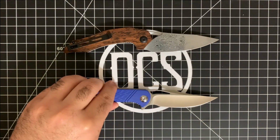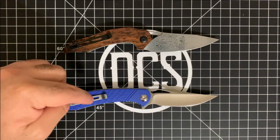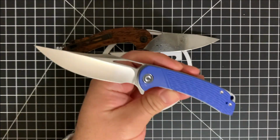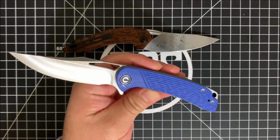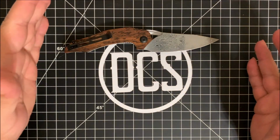Like, for example, this particular knife, the Dogma. If you have not seen my video on this, please check that out. There's a lot going for this particular knife, and I see it going a lot of places. I think that this and the Elementum are going to unseat the Backlash as the true backbone of Civivi knives.